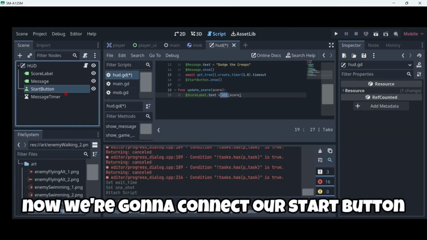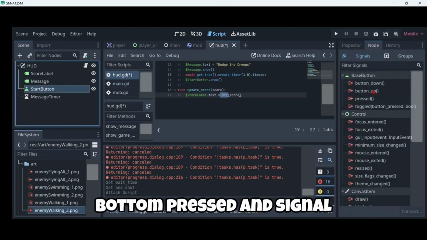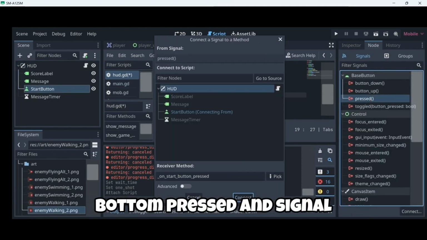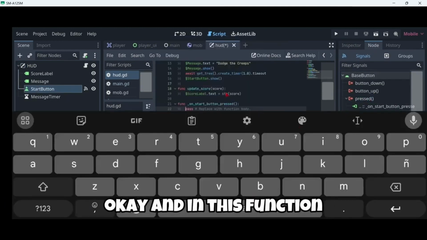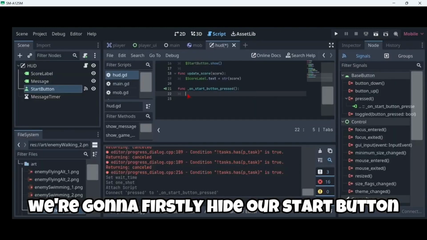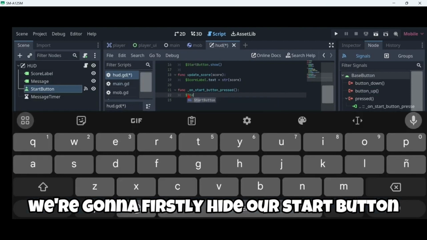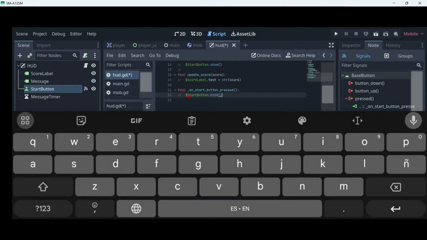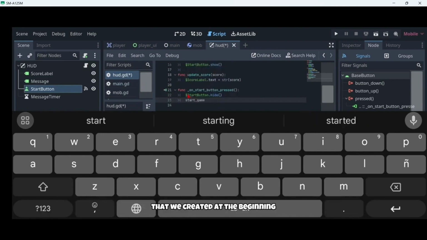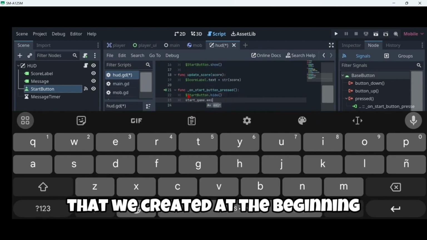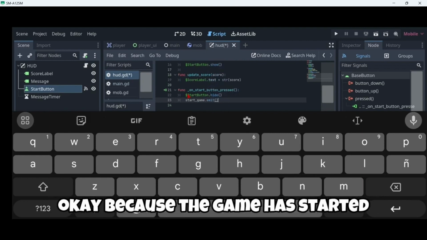Now we're gonna connect our start button pressed signal. In this function we are gonna firstly hide our start button, and then we're gonna emit the signal that we created at the beginning, because the game has started.